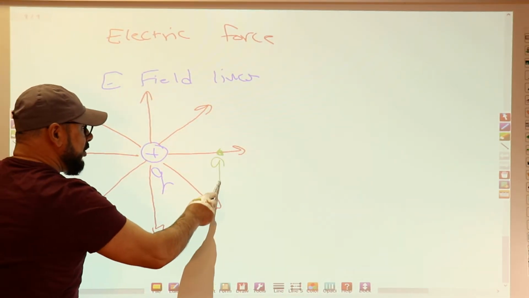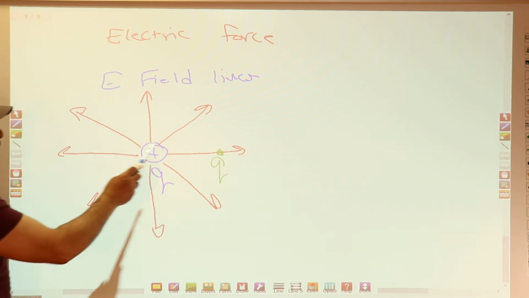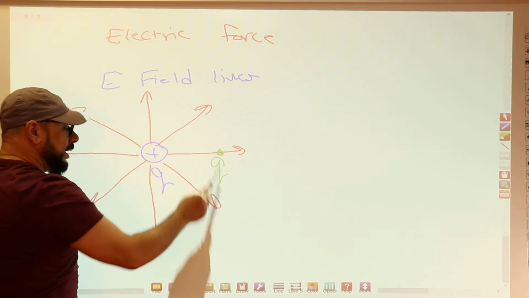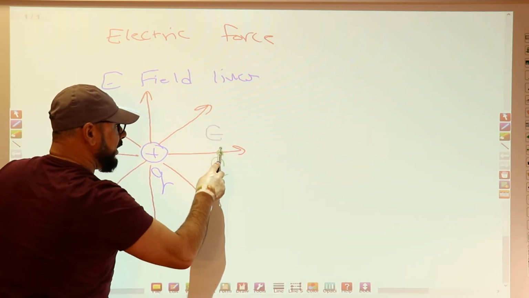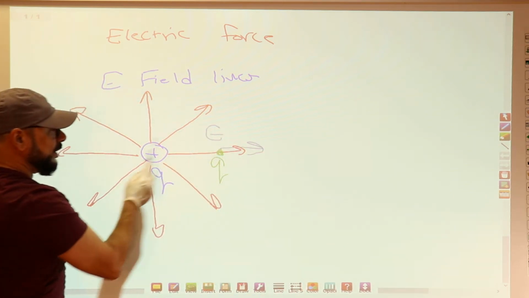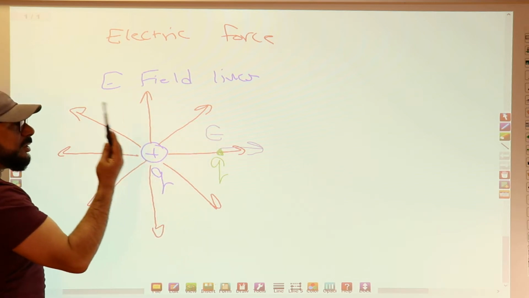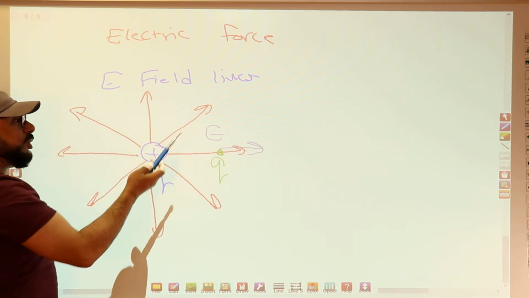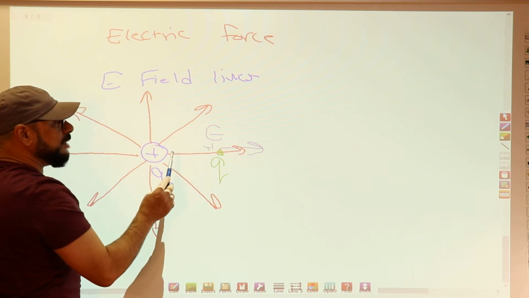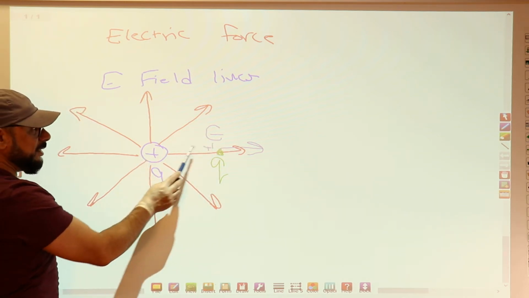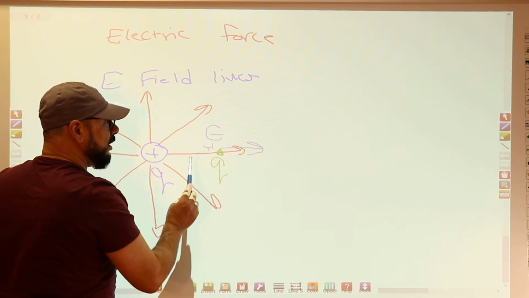This charge is a Q. And we know here there's an electric field pointing this way, right? Which is clear from the red. Why pointing this way? Because if you remember, I told you to find the electric field at any point, you have to assume there is a positive charge of one. Then this positive and this positive is going to point to the right.